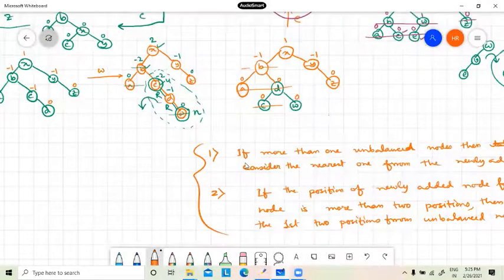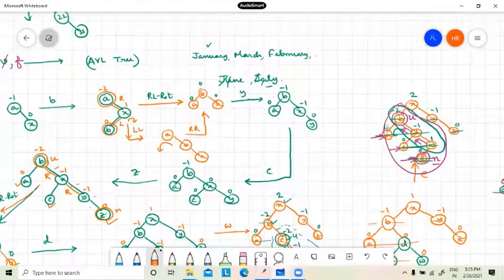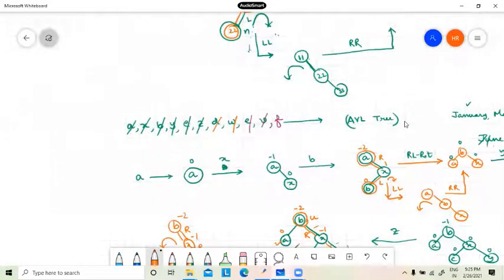Because I have to take care after each step, because my data sequence may stop at some point. So up to this, I have to make it balanced, then I will take care of the next. That's why don't create the whole binary search tree and then try to rotate. You have to check the balance factor after each and every insertion operation.